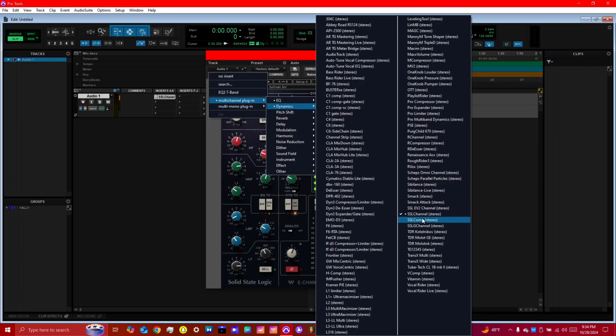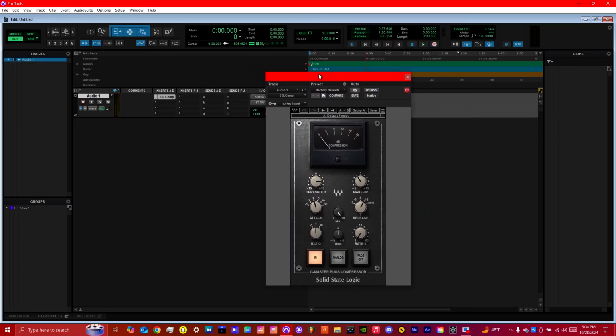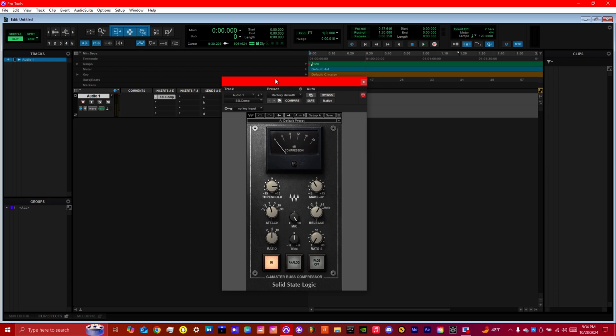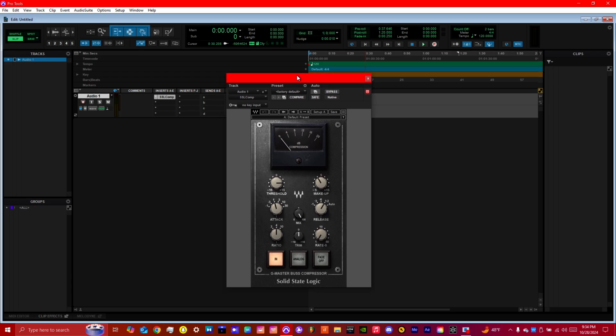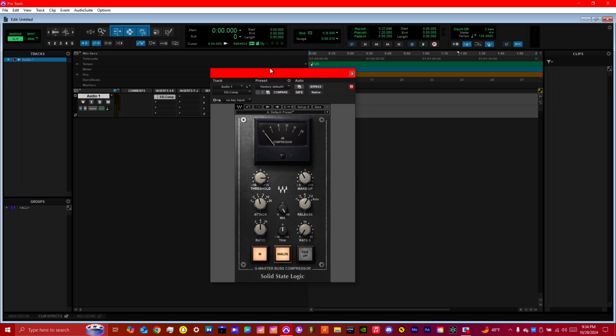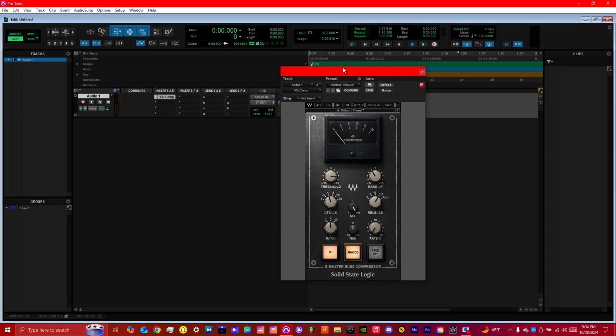SSL compressor. This is a beautiful compressor. It almost sounds just as good as the actual analog version of it, which is, the board itself is over $2,000. Sometimes if you get an actual rack, those could be $20K. Pro studios have that. But you can turn the analog on, that adds some of the analog saturation sounds I told you about. It's great. It functions as any master bus compressor.